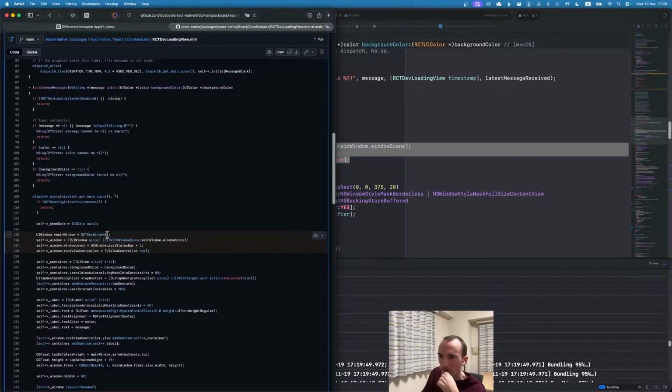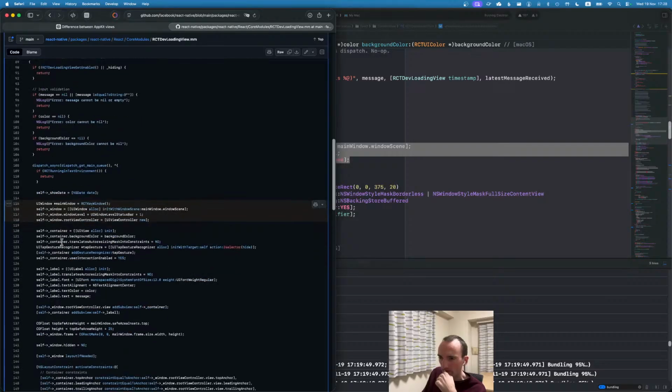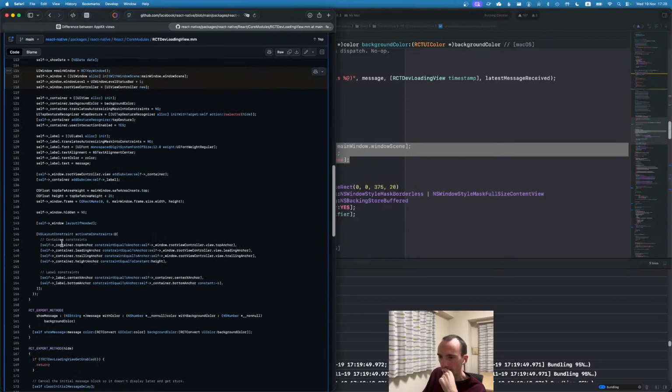So you grab your key window. That's insane.